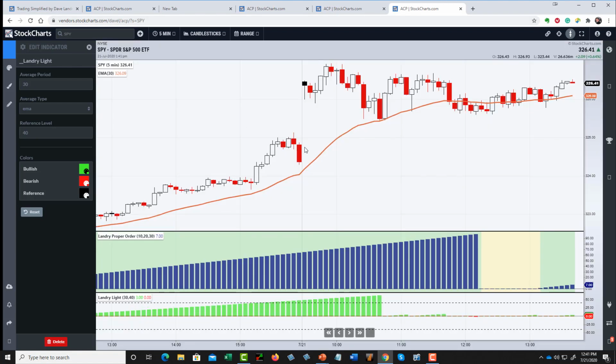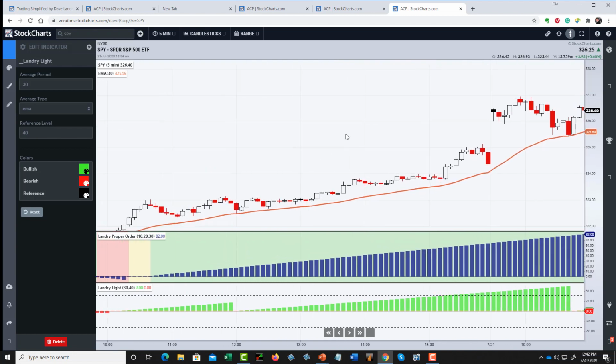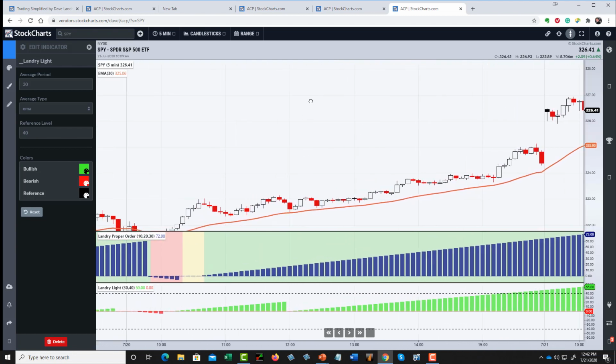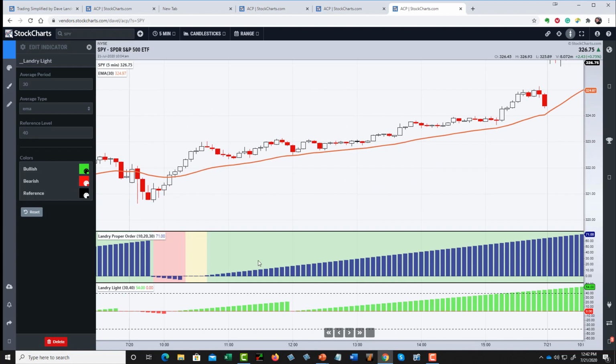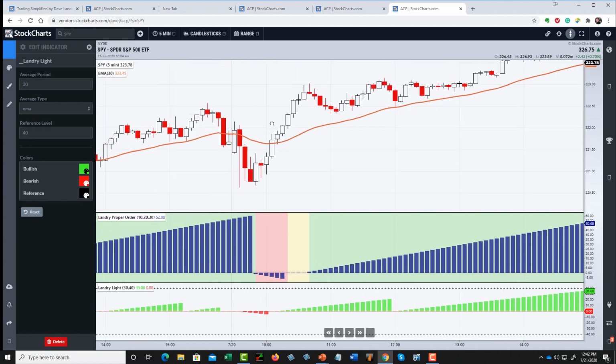And as I said a minute ago, everything works better with trend. So you can see that we haven't had a whole lot of green, and this is July 21st. We're looking at this chart, and let's go back in time and take a look at what happened. Well, yesterday obviously was a really good trend day, and the market stayed green for almost the entire day. This is the proper order, meaning that the 10 is greater than 20 and 20 is greater than 30 moving averages. And then also notice that we had Landry light for the entire day.